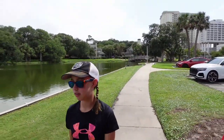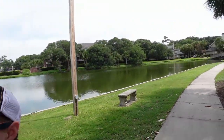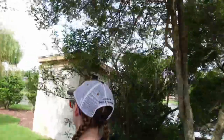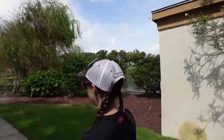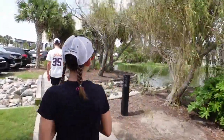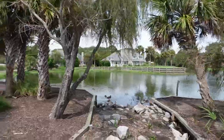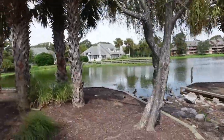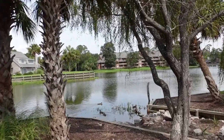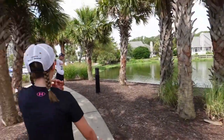Bye. Whoa. A ton of animals out today. I've never seen all these ducks and a black swan before. Normally there's not that many wildlife out except turtles. That's cool. There's more ducks through the trees there. They're in the bushes. A ton of wildlife out today. One time we saw a white crane or something. Let's go to the ducks, there's more. Yo, the ducks over there, hey! What's up, ducks? They're climbing with their orange feet. There's so many ducks. To the crane over there! There's a white crane. I don't know if you can see them, it's way out. You got a good zoom on that? I zoomed it. There it is, a white crane way over there.